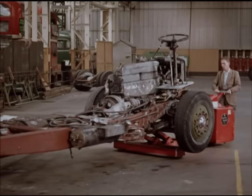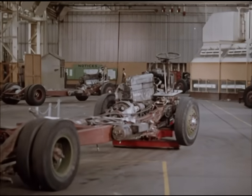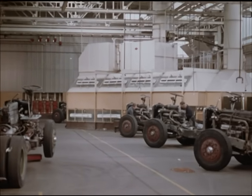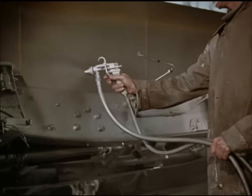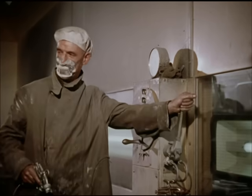And here we have a chassis again, rebuilt and checked for alignment. During the next three and a half years, it must cover over 150,000 miles with dust, grit, rain and mud beating against it. To protect it from these corrosive elements, it's given a covering of aluminium paint in a special booth where the operator can complete the job in 30 minutes.